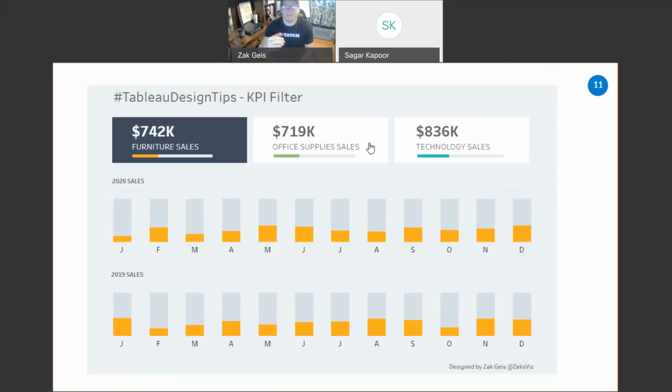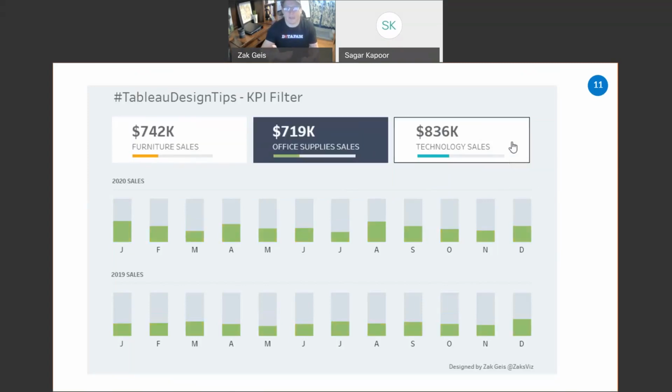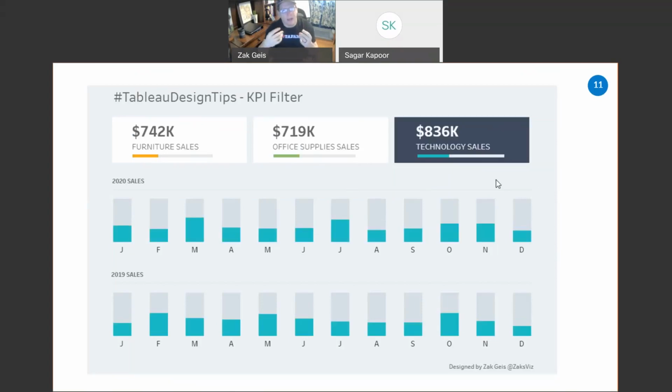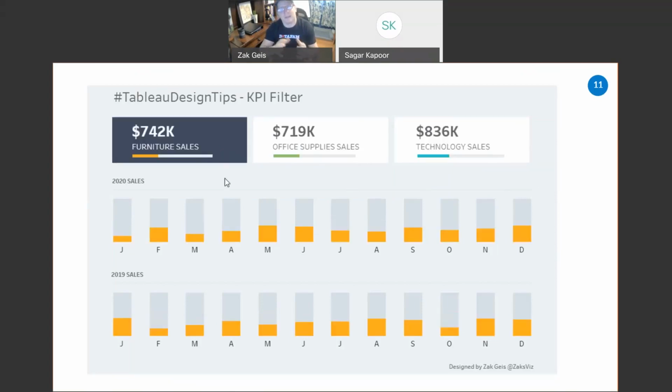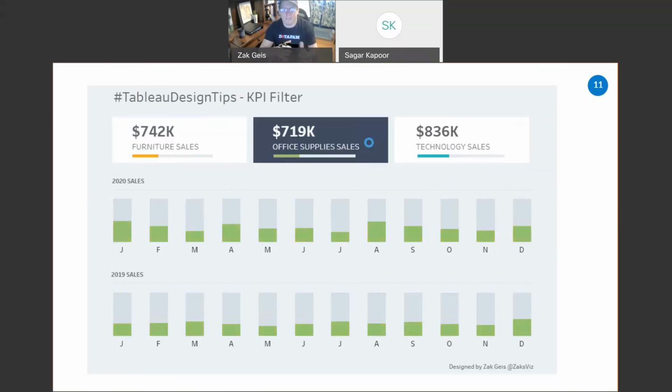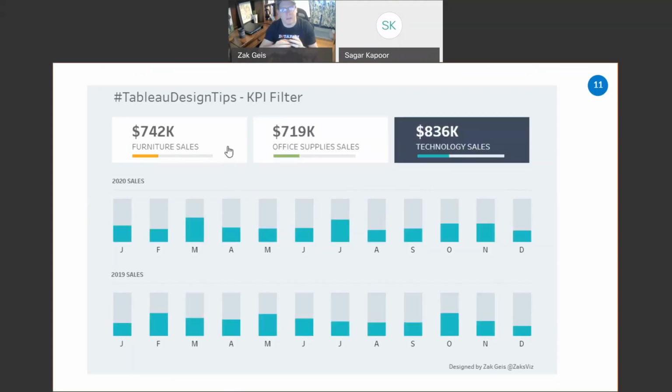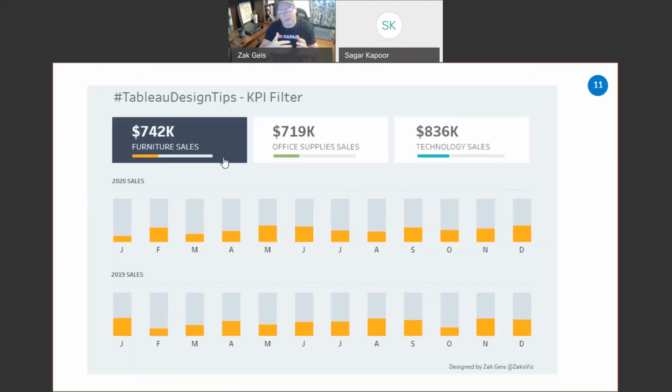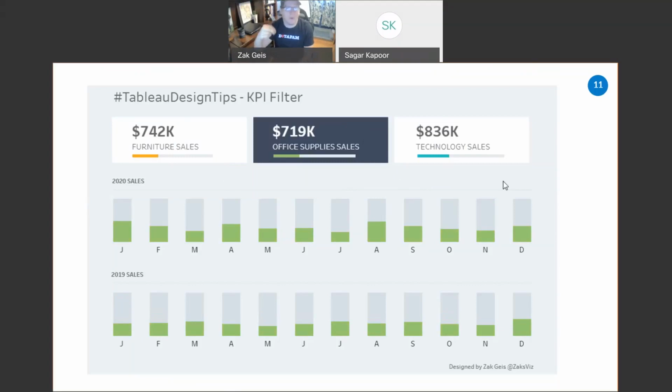So in general, simple is better. Fewer charts is better. Fewer filters is better. I don't have a set number, but it's generally the less that you can get away with, the better. And if people are asking for an extra filter, try and get the whys, because that's something that we struggle with working in a company with people: they want 30 different filters for every scenario. Start to get why they really need that.